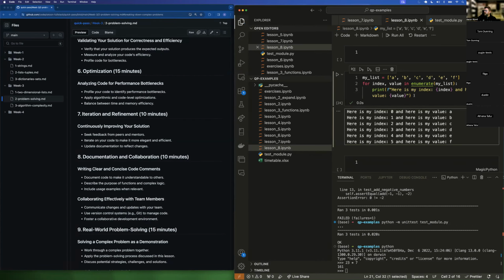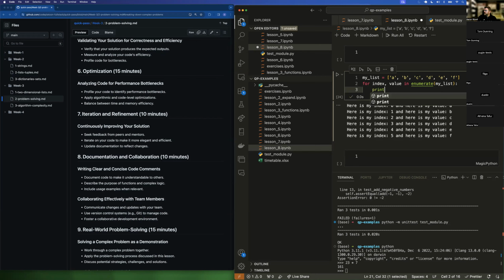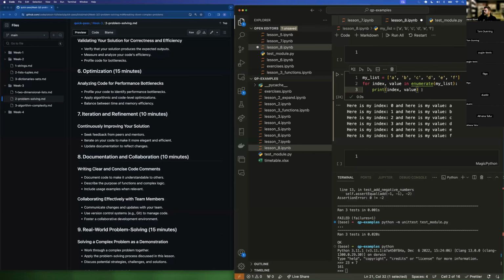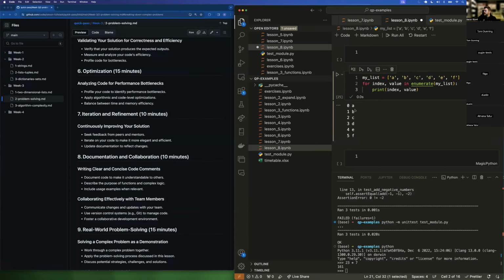I just want to know what type of data it is printing out. Is it a string? What is that data type? I mean, I can also print the type right here.